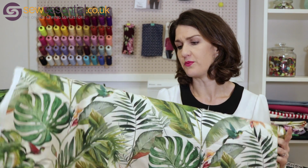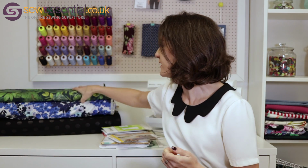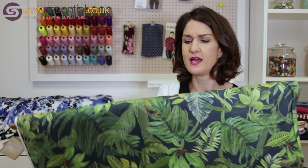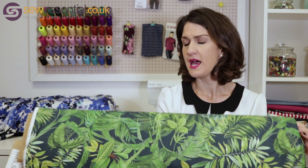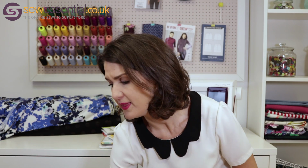So this one we've got, and we've also got this one, which is kind of a variation really. It's not exactly the same design, but it's quite similar. There's no birds on this one, it's just leaves, but I think both of those are really lovely. And my temptation with those, I think a jumpsuit would work really well.